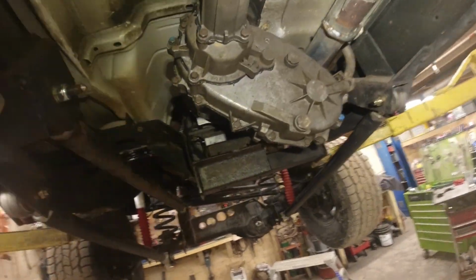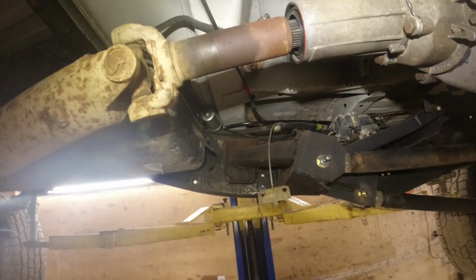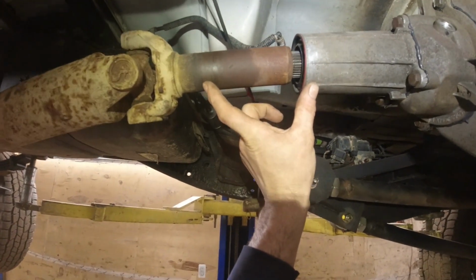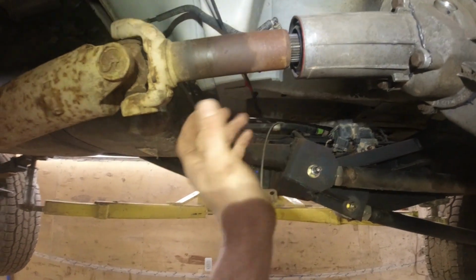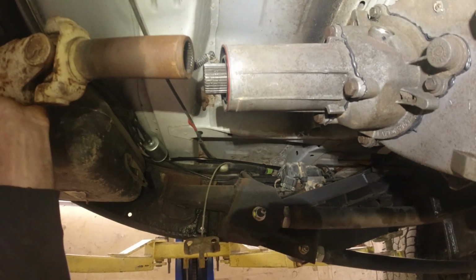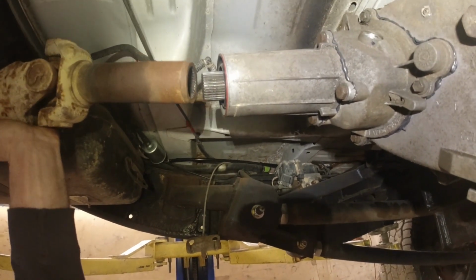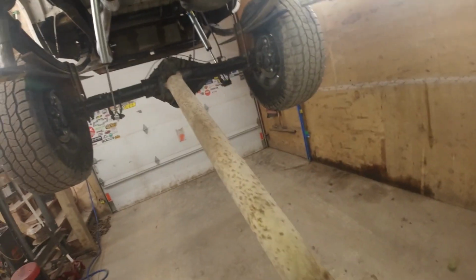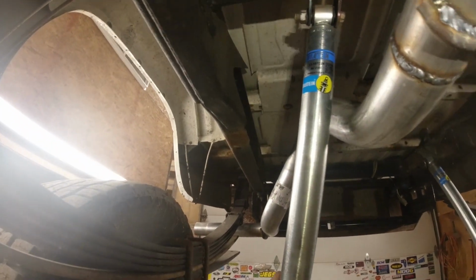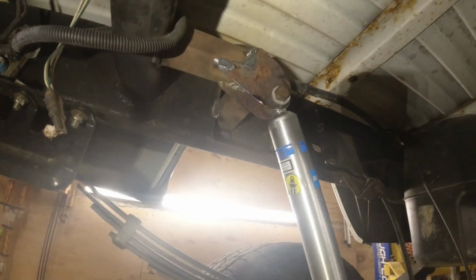So the transfer case is in and all that good stuff. You see my drive shaft dilemma right there. Need to add about that much to that guy. It's kind of a simple removal for this. Only got to do that to pop the drive shaft off right now. So it's pretty simple. But otherwise, we got our shocks in, both of them, the front and rear of the axle all bolted up, so that's what they look like there.